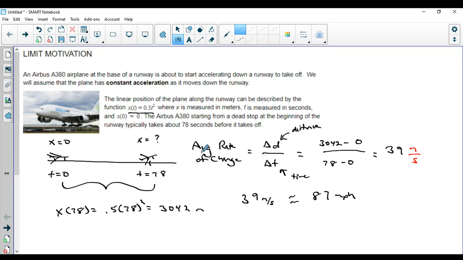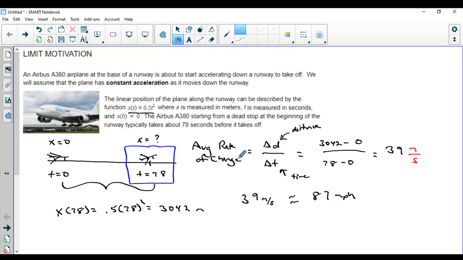So in calculus, we usually start off with things like averages, but then what we're really interested in is instantaneous values, values at moments, right? So what would be a better question to ask, and this was question 2, is, what if I wanted to find the instantaneous speed of the plane at the moment of takeoff, right? So at 78 seconds, if I was to take a little snapshot of the plane as it's taking off, right here in this little picture, how fast is it going at that instant? Okay, that is the better question. So how would we do that?